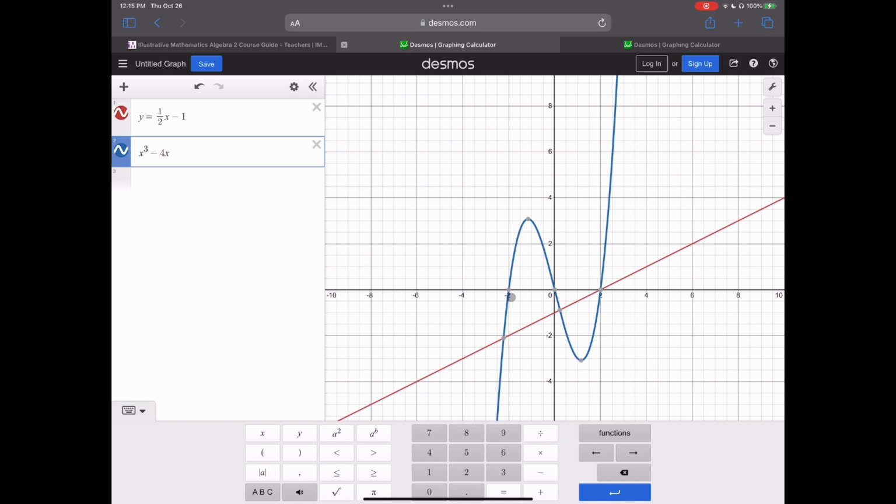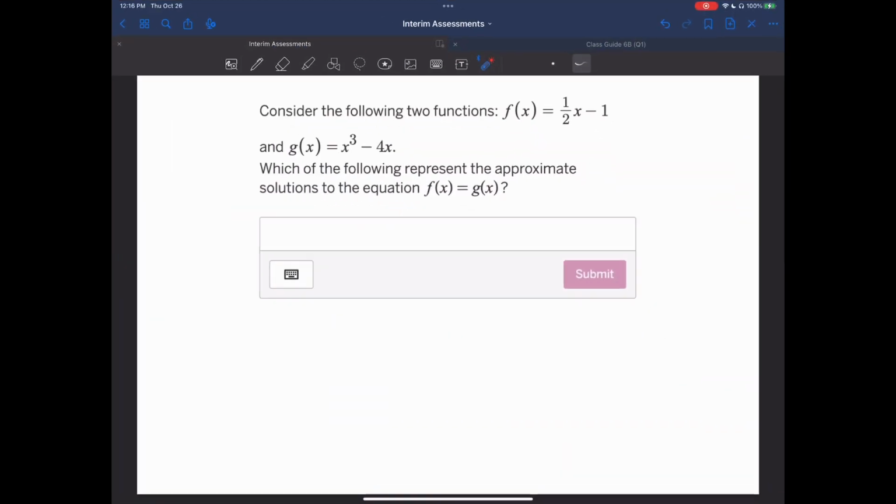So if I'm looking for the solutions of where they equal each other, we literally want to look at where they cross each other. And the nice thing about Desmos is if you hover over, it shows you the approximations. And you could give the exact coordinate, but usually what they're looking for is just the x coordinate of each of these. So I could say it happens at approximately negative 2.2, 0.225, and at 2. So when all those x values are those numbers, that's where our solutions are. Okay, then that's how you would list it out, all those decimals.